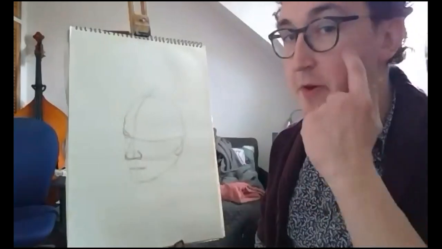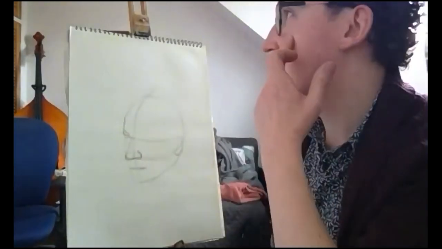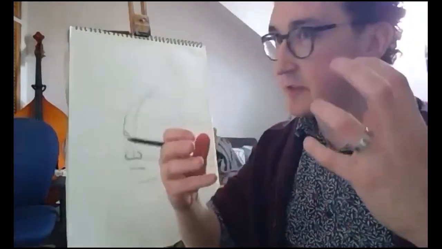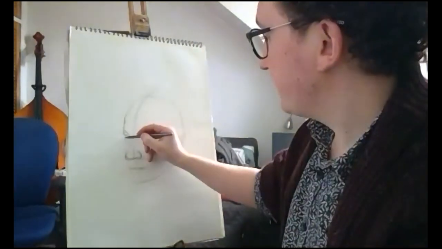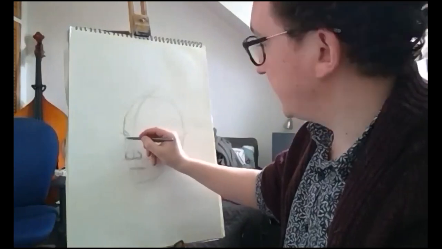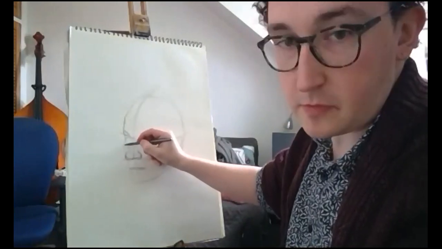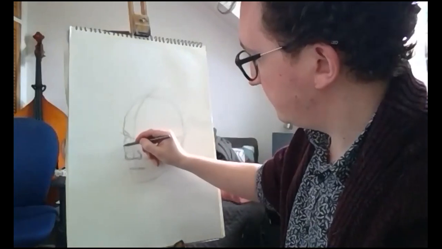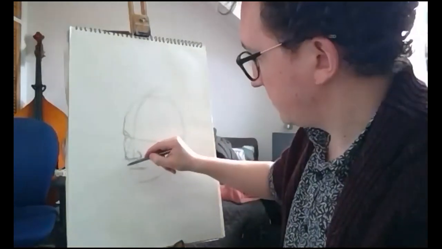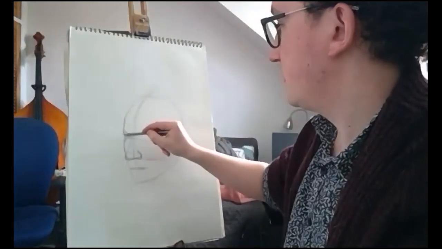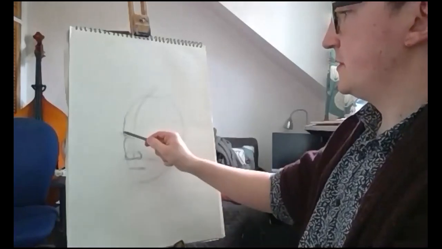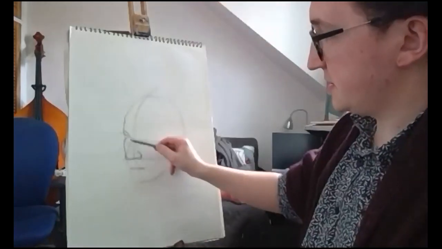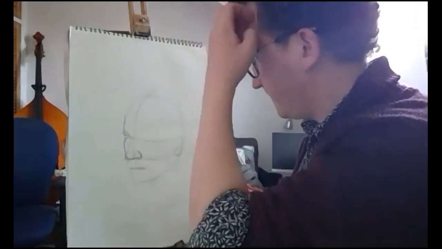And cheekbone, remember, as well, is another bit that sticks out on your face. You see all these bits that are sticking out and dipping back in? We're really now looking at the head in 3D. So we know that it sticks out again for a cheekbone and dips back in a bit. Cheekbone, eyebrow, your eye's going to go there, your nose.